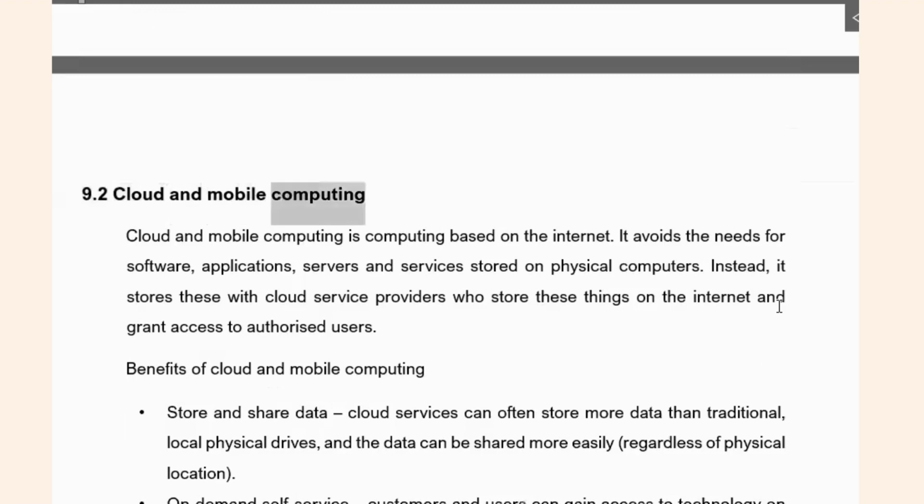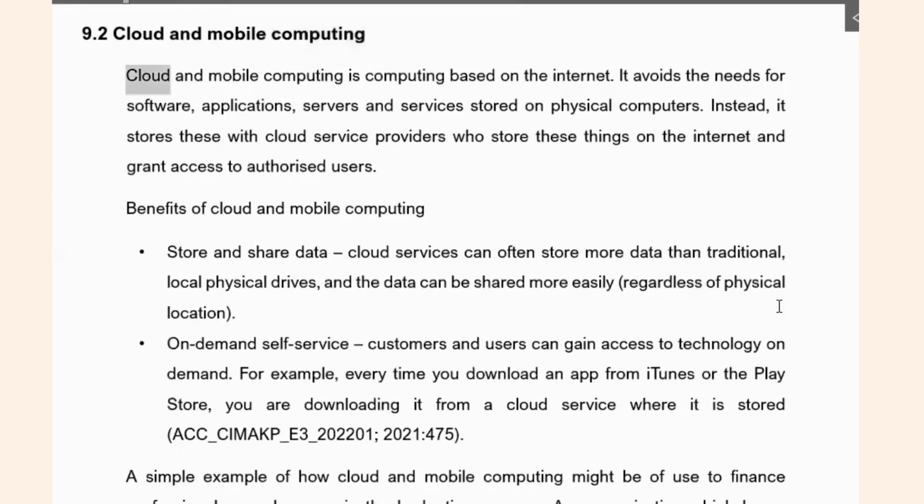9.2 Cloud and Mobile Computing. Cloud and mobile computing is computing based on the Internet. It avoids the needs for software, applications, servers, and services stored on physical computers. Instead, it stores these with cloud service providers who store these things on the Internet and grant access to authorized users.